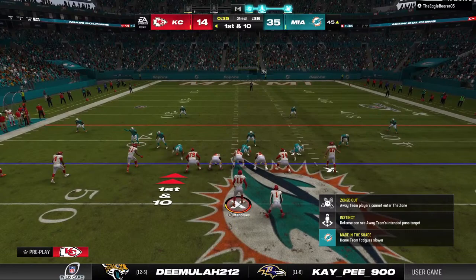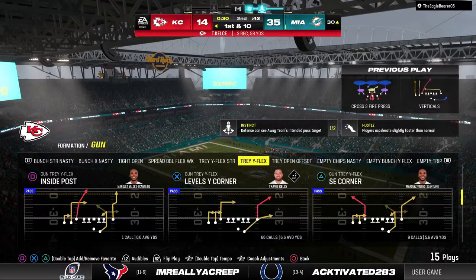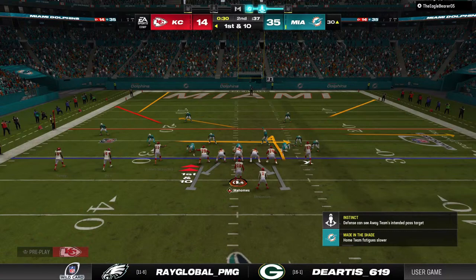Mahomes now on first down. Caught, Kelce, left side. The Chiefs quickly now going to use the last of their timeouts. And with halftime on the horizon, they'll be out of timeouts from here forward. So first and 10 now from the 30.